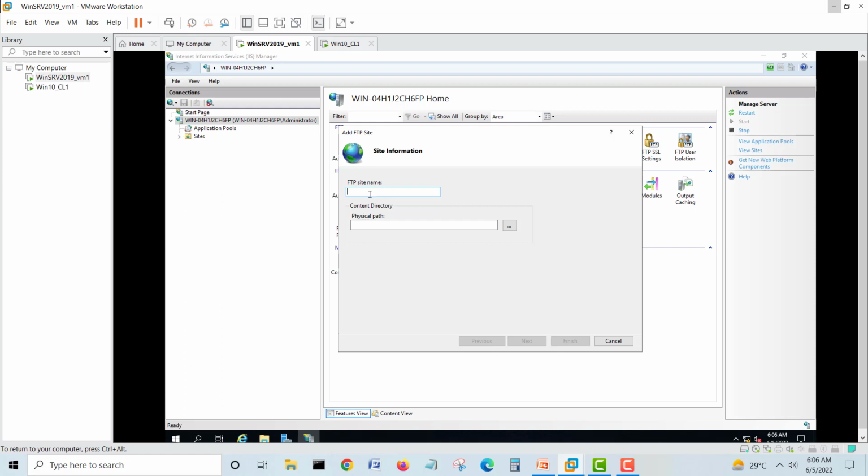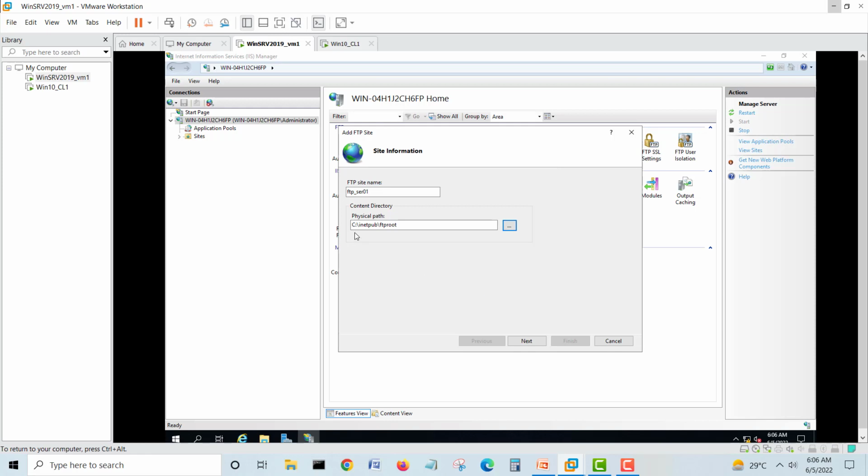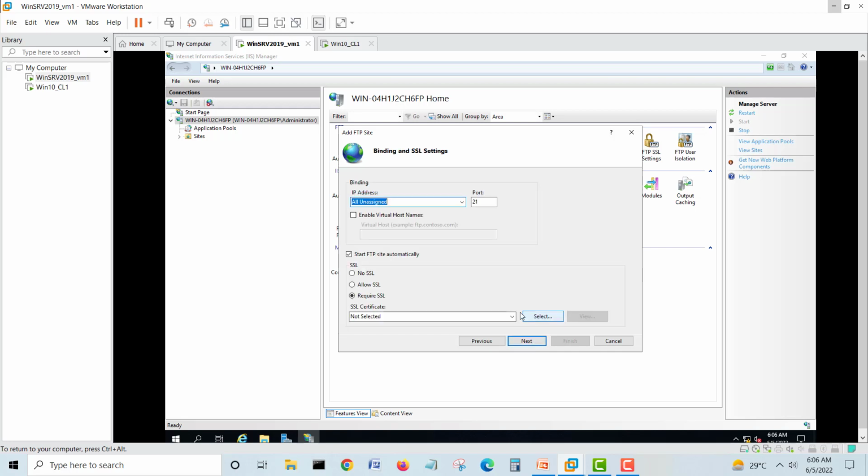We can say FTP server SRV01, and give a path on your C drive. FTP root will be C:\inetpub\ftproot, we'll select that. Okay, see, C:\inetpub\ftproot, and click next.